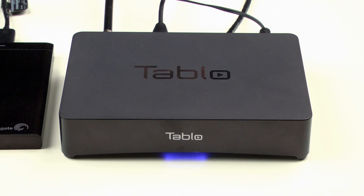The Tableau's rapid blink indicates its software is loading. This should only take a few seconds. The next blink you'll see is a slow, once-per-second flash. The Tableau will stay in this mode until it's connected to your network. You can do this by plugging an Ethernet cable into the back of your router and your Tableau, or you can set it up on Wi-Fi.